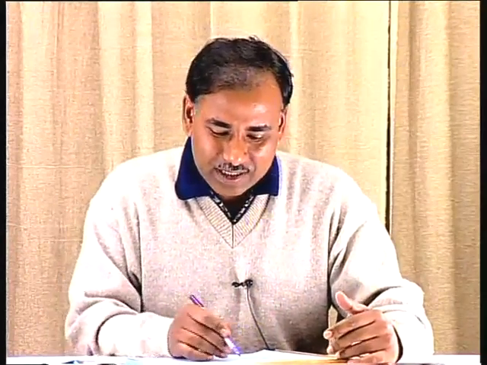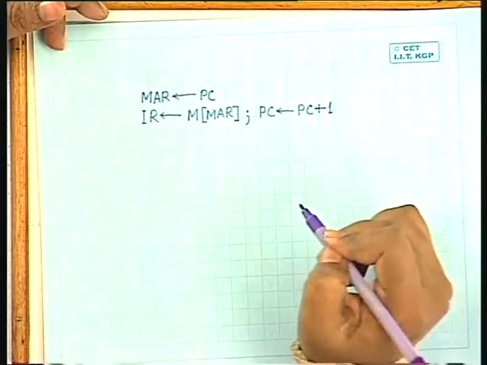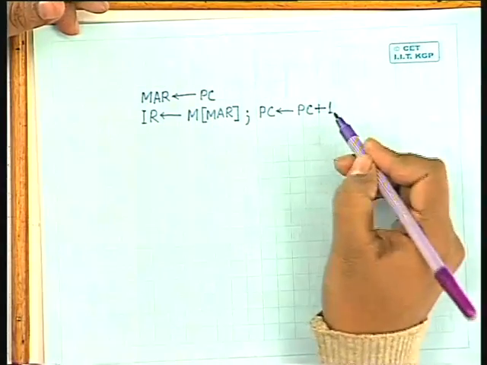But for a complicated situation, where the instruction length can vary and need not necessarily be one location but can be multiple locations, I cannot simply increment the program counter here. Incrementation of the program counter has to be done after decoding the instruction, because only when you decode the instruction do you know its length, and the program counter has to be incremented accordingly. But for our simple case, because I am assuming that every instruction is loaded in only one location in memory, I can just increment the program counter at this point.